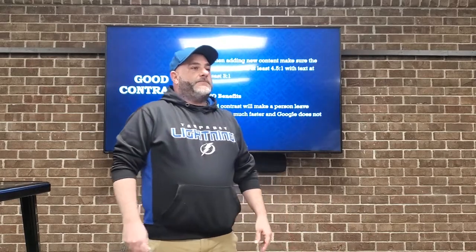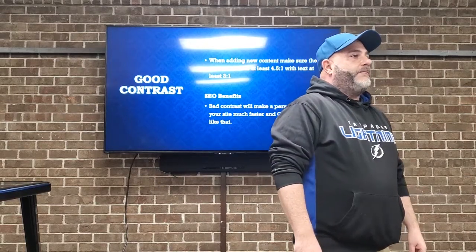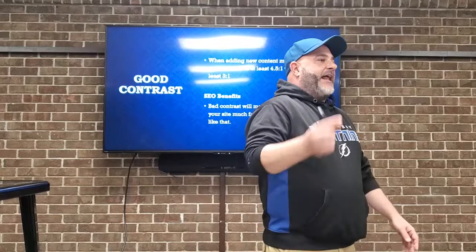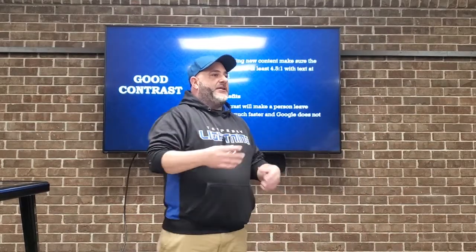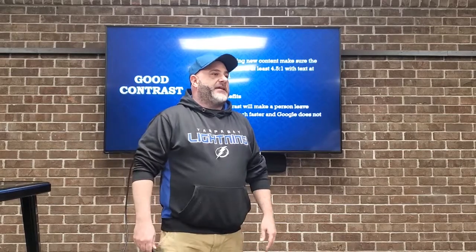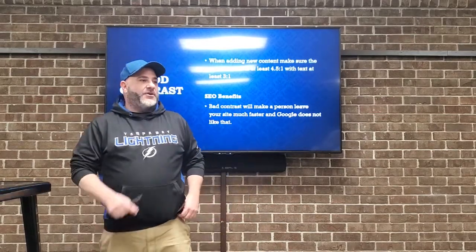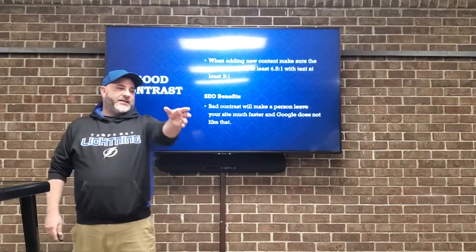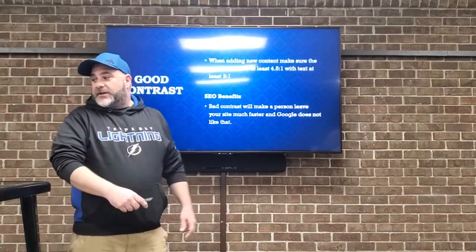Yes. My question: is there something in Google DevTools that we can inspect contrast ratios with? How do we know if our stuff is 4.5 to 1? Right. There are plenty of free sites out there. We have a plugin that's completely free. We don't even ask for an email, and it has a contrast checker in there, so you can go to the back end and check it. But there are just so many free sites. And Google DevTools does have that when you inspect. I've seen it. When you go down a little bit to accessibility, it's somewhere in there. It depends, like if you use a Mac it's a little bit different.